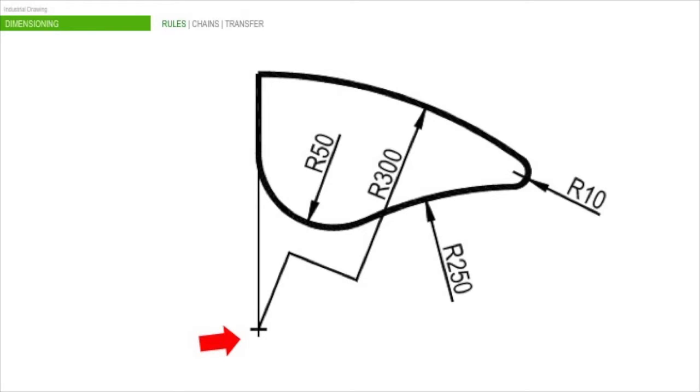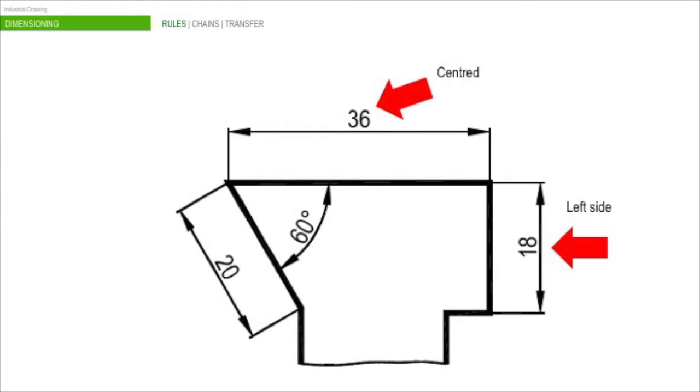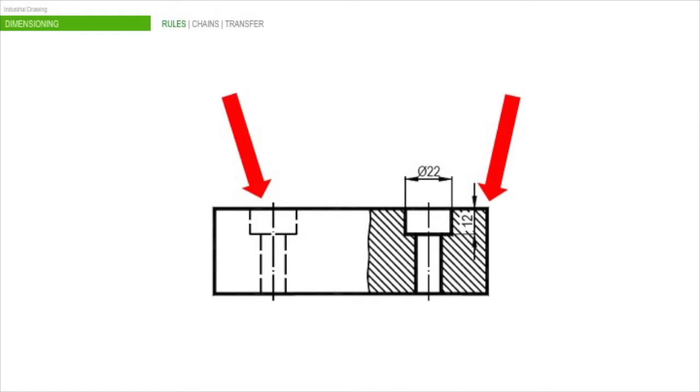For dimensioning arcs, if you know the center of the arc, the dimension line has to begin in that center. Be careful with the dimension text orientation. Try to place always the figure over the dimension line in a centered position, else on the left side of the dimension line. No dimensions with hidden lines, and use sections.